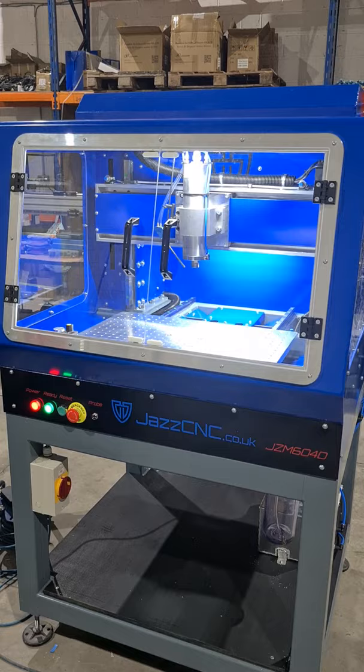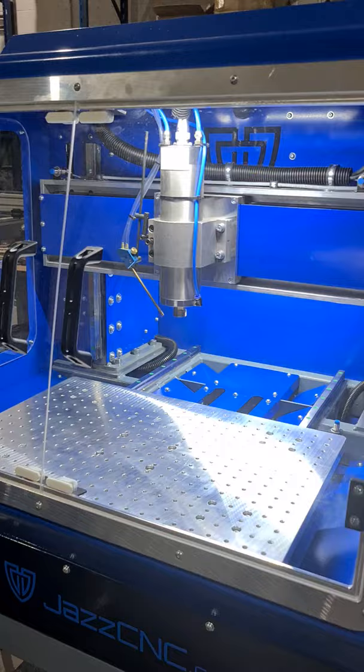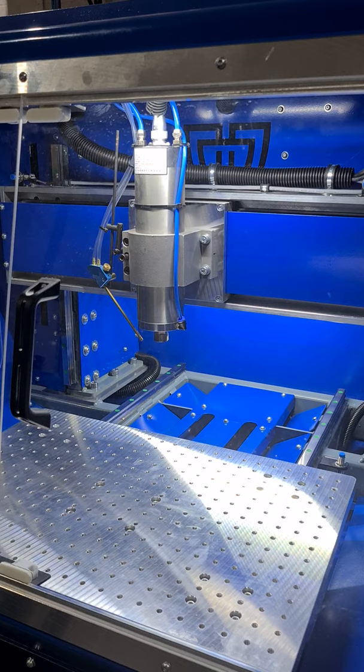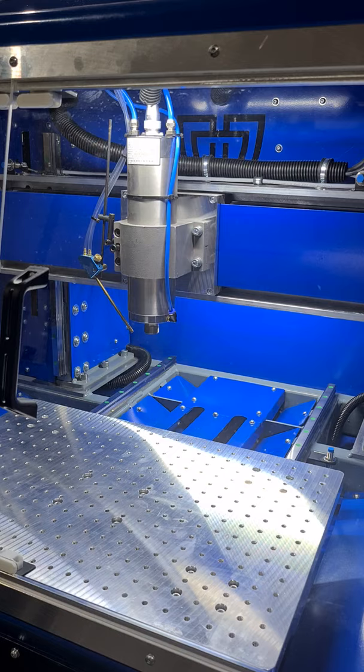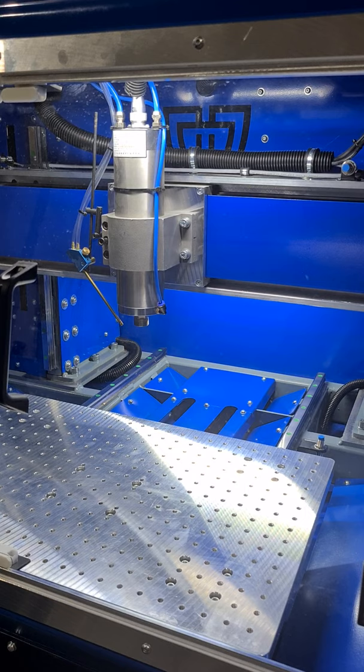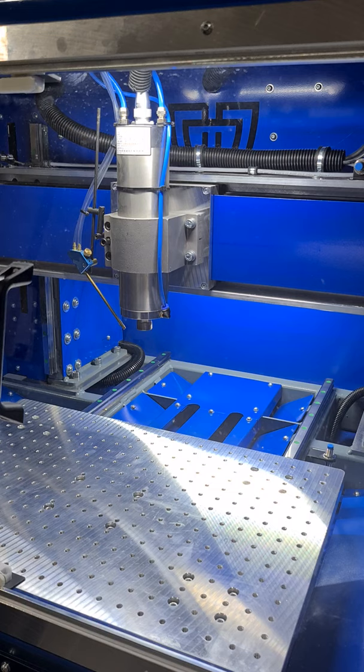The Z-axis has about 200mm of movement with only about 215mm clearance. Starting with the spindle: it's a special 40,000 RPM unit with an ER20 collet system — you won't find many like this. We had it specially made. You can find 40,000 RPM spindles but they'll be ER11 or ER16 at best. It's got ceramic bearings, air cooling for the bearings, and blows any debris out. It's very quiet.